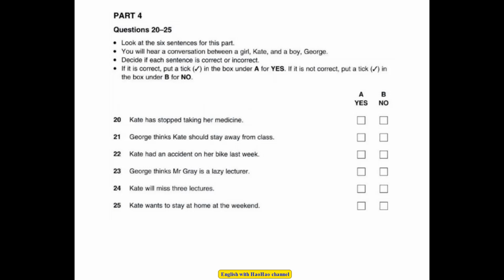I think Mr. Gray's really nice. He's always willing to stay behind after class if you don't understand something. Being really nice and never in a hurry doesn't make him a good lecturer. Anyway, I think you should look after your health first. And ours. If we sit in that small, hot room with you for the next 3 days, we'll all have your cough by the end of it.